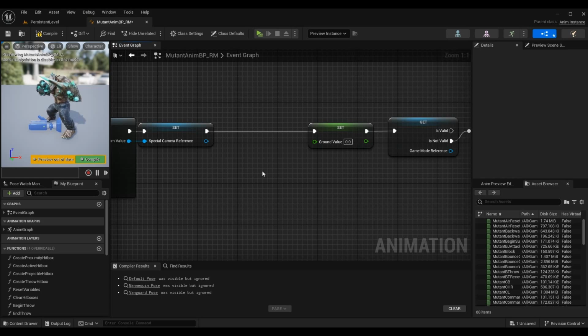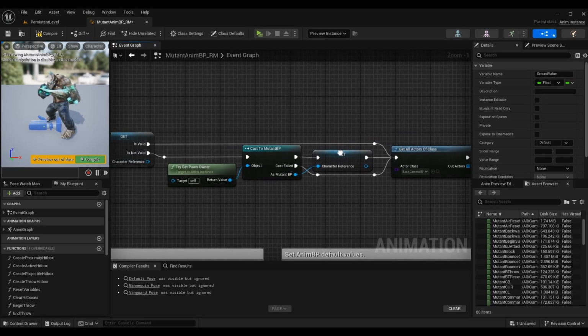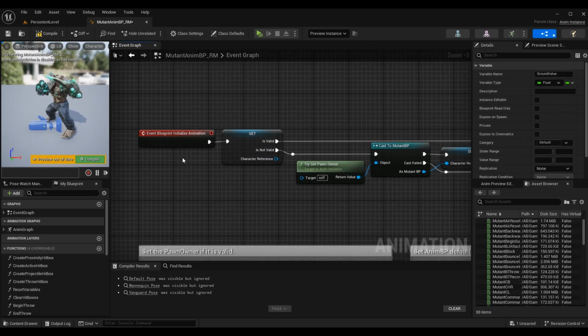I can think of two different methods that are quite easy to implement and both would solve this issue in a way that is scalable. So the first method is to actually use the attacker's position, assuming they have to be grounded to perform this, but even that has stipulations. So the easiest method that I see here is to simply set this ground value, like we were doing, in Blueprint Initialize Animation, when all the characters are going to be on the ground. And remember, even if they're not due to some animation that's playing or anything, their collision, their capsule component, which is the root component, should be.